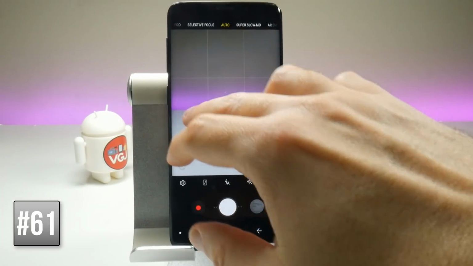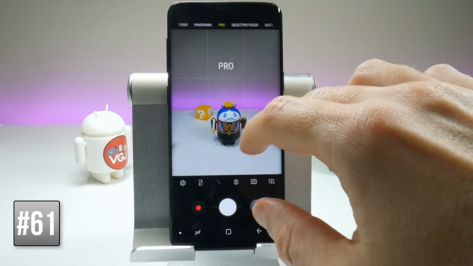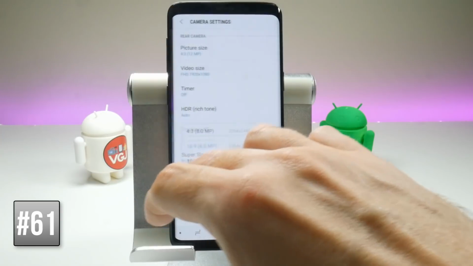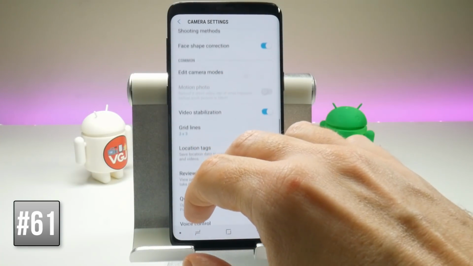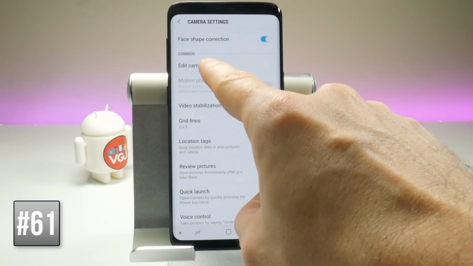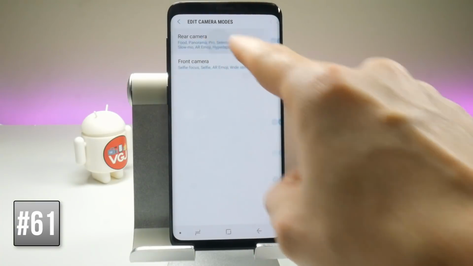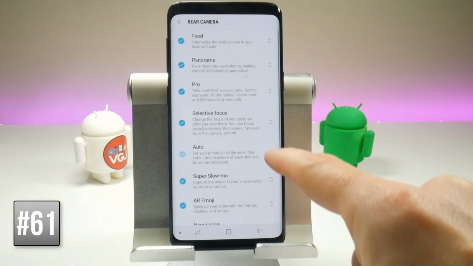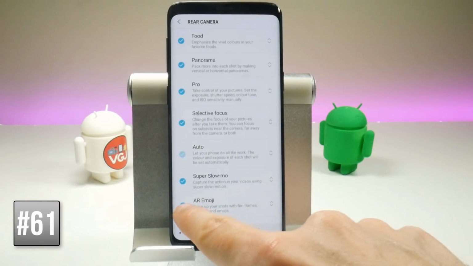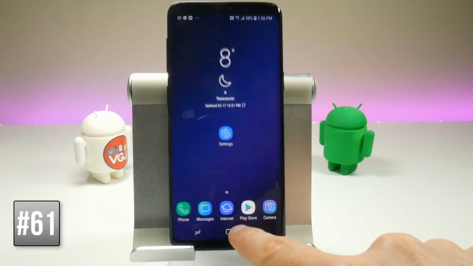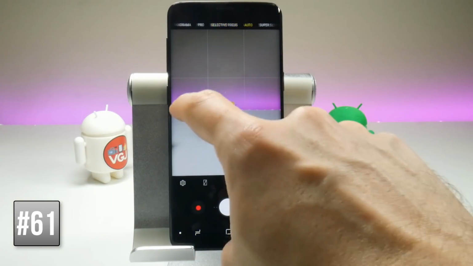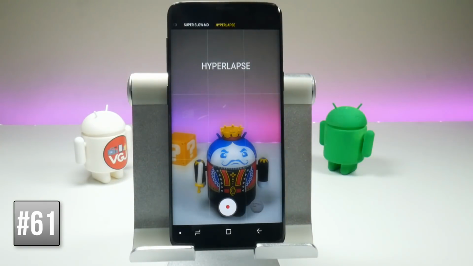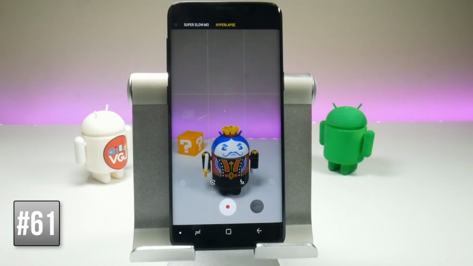If you want to streamline your camera experience and get rid of all the modes that you don't use, you can do this by going to settings and then scrolling down to the section called common. So top option, edit camera modes. If I go to rear facing camera, I can change the order of each of these camera modes or simply turn them off if I want to. For example, if I'm not going to use AR emoji mode anymore, let's tick it off and then go back to the camera, and now you should find that it's disappeared from my options. We go from super slow-mo straight to hyperlapse. You can also do that for the front facing camera options as well.